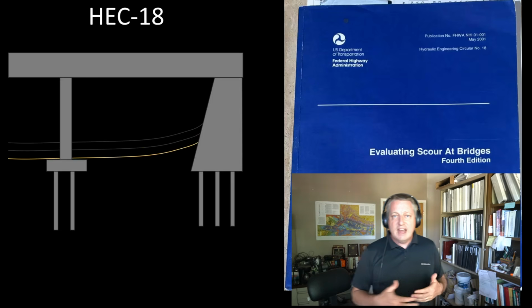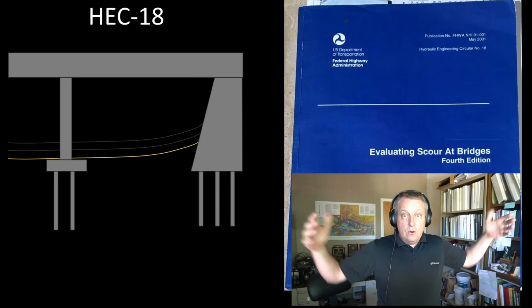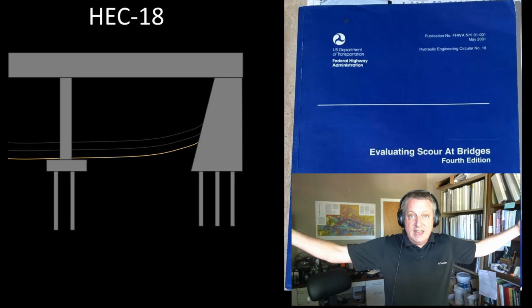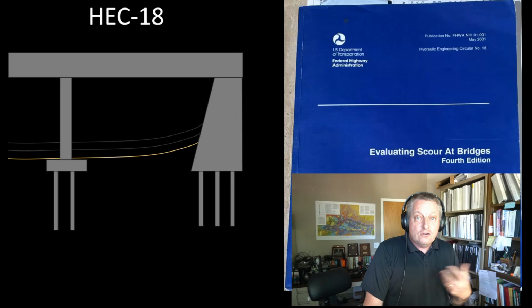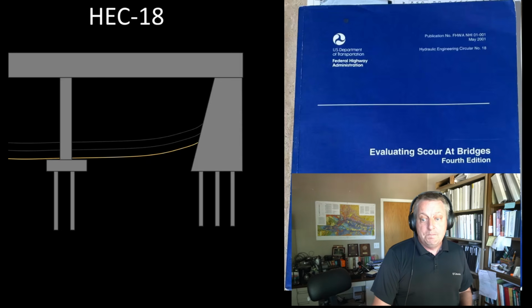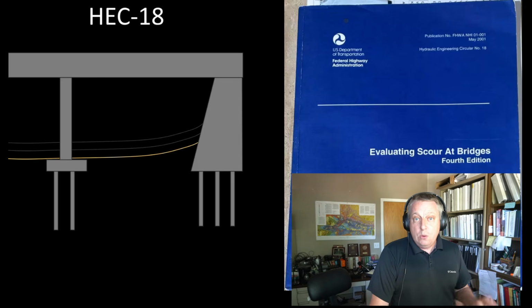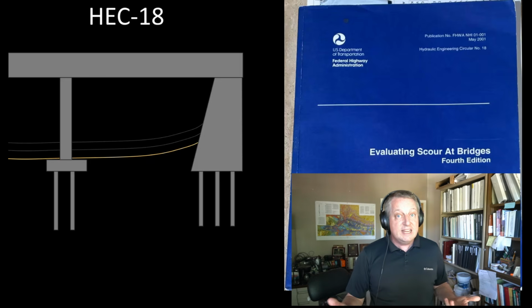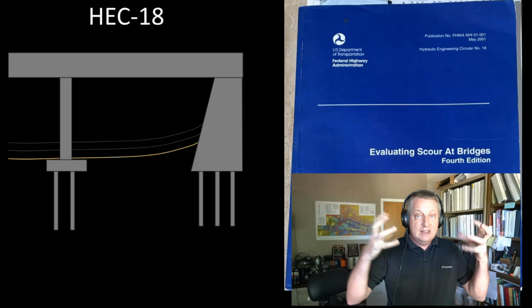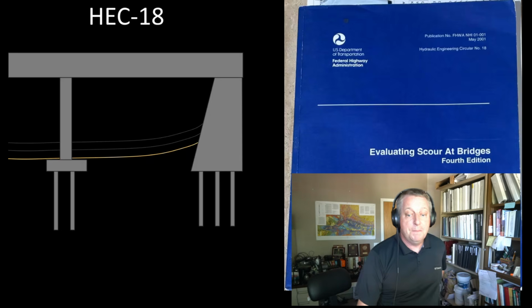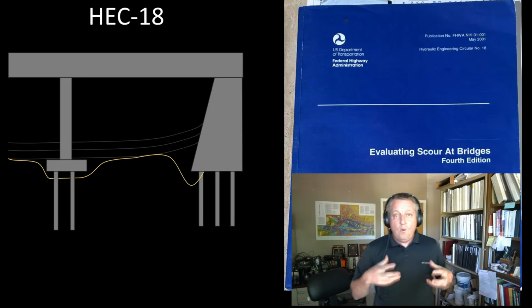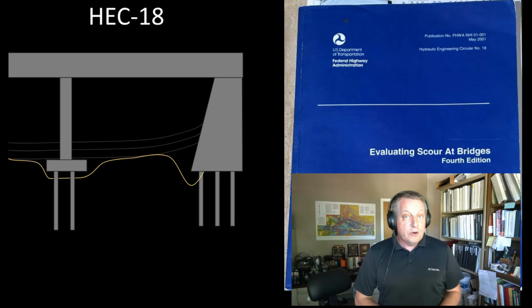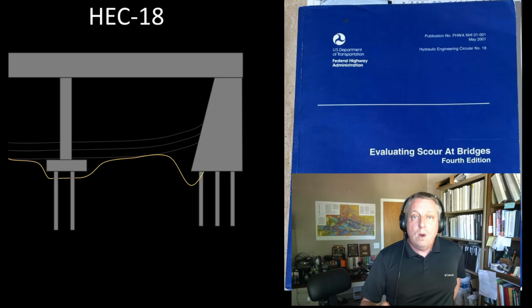The next one's contraction scour. So, you've got flow going from a wide conveyance area to a narrow conveyance area. It's going to speed up. That contraction causes scour. And then we have what are called the local effects. The effects, which are 3D effects of the water hitting the actual structures that are holding the dam up. And so we have what's called pier scour that happens right at the pier, and abutment scour. And so these 4 things conspire to undermine our bridges. And the last 3 are what we call scour.